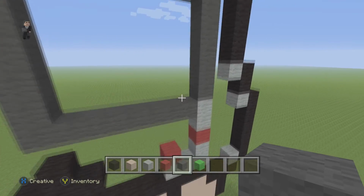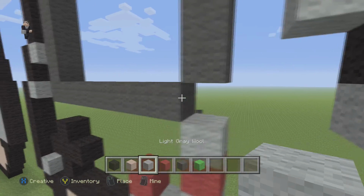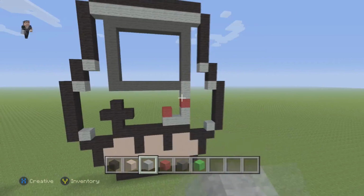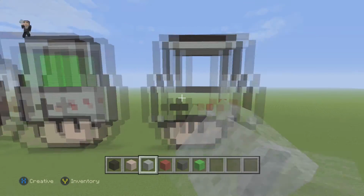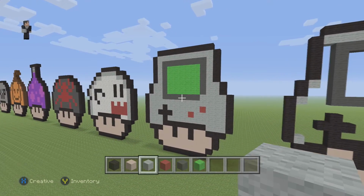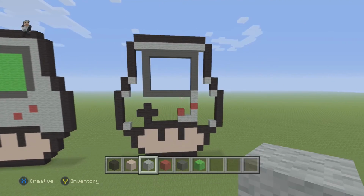So I don't know why this one is just not like that. You know, like you could do that. But in the pattern that I found, this is how they did it. So I'm going to stick to it. But if it bothers you that it's not a complete square, because it's kind of bothering me, you can just put 1 block in there, or just keep it pure to the design, whoever designed it, because it looks great either way.